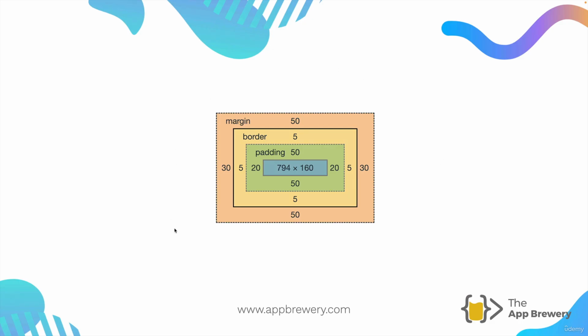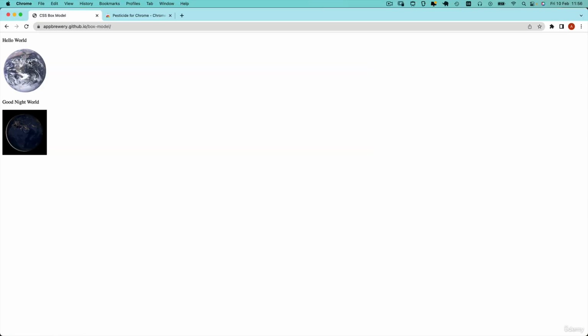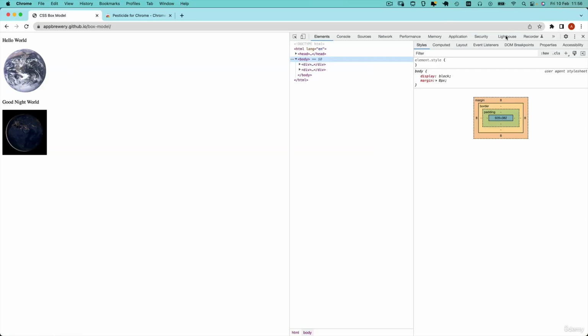In your CSS inspection, you might have seen the box model already shown in the CSS inspector. And it shows you the margin, the border, the padding, and the width and height. So that's what all of these different colors represent. And when you take a look at the box model on inspection, then you can actually change each of these values to see how it would look differently.